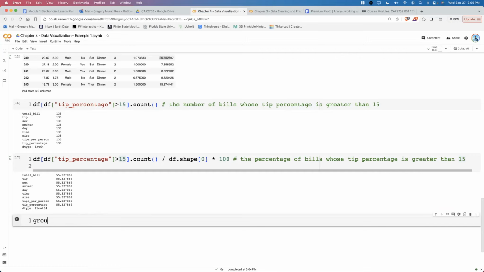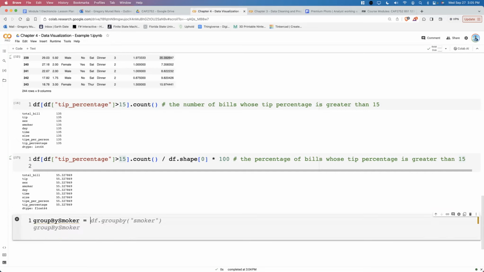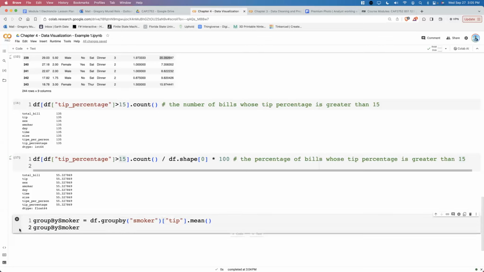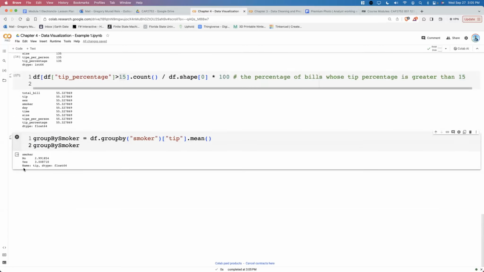So let's group by, for example, smoker. Let's use that interesting column on the smoker group. So it's going to be group by, and I'm going to group based on the smoker. And what do you want to do? Let's see the average tip for them. So I want to access the tip and the average, right? So let me see the average per group. There are only two, right? If you're a smoker or not.